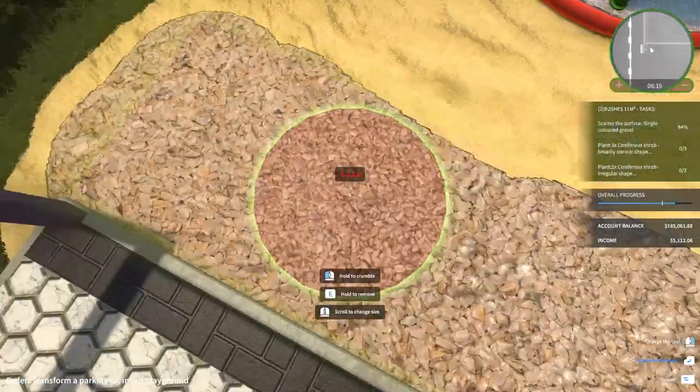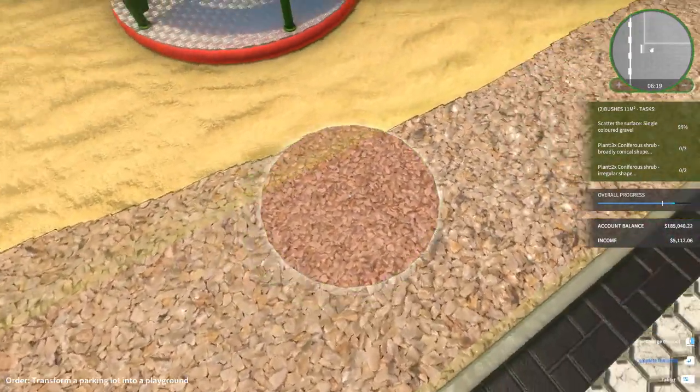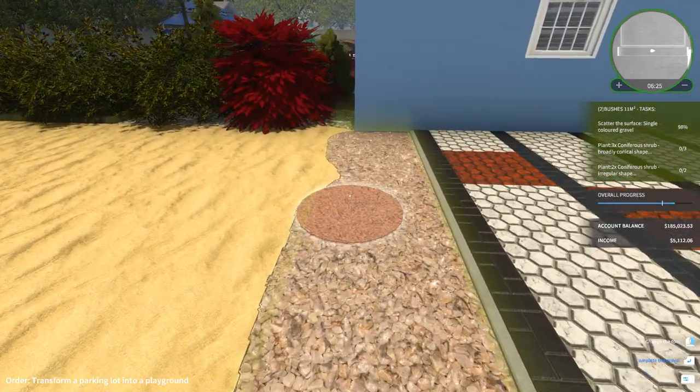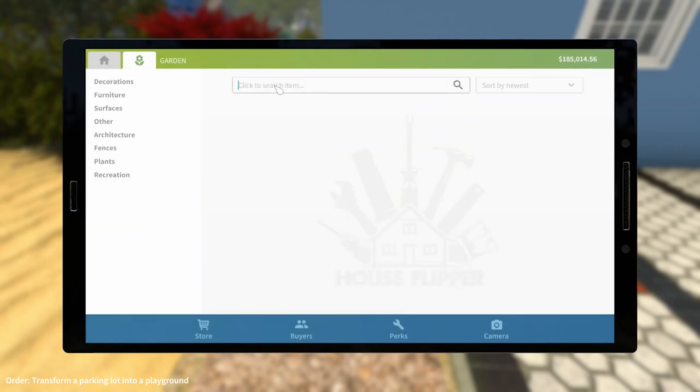You gotta be careful not to exit the confines of the area. Come on, easy, easy, easy. It's done. And now we take a coniferous shrub, broadly conical shape. Okay. Coniferous.